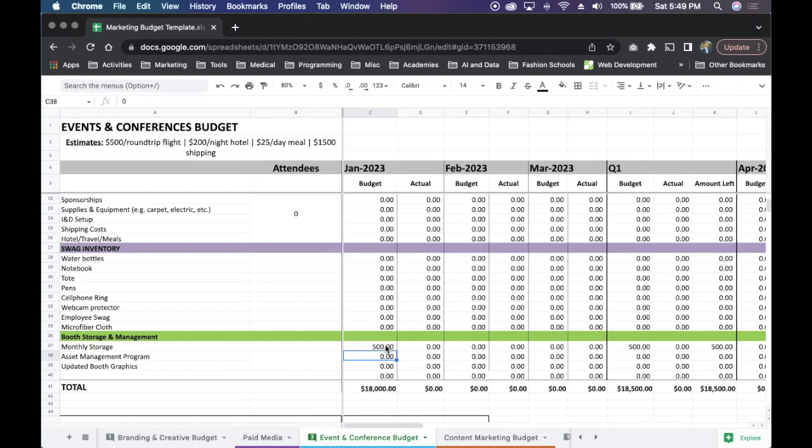What is your asset management program? And this is when every time you want to ship your booth, the company who's storing your booth is going to take a look at all of your assets, to make sure that they are sending the right assets to the right conference? Because what we had was we had different types of conferences. Some were national, some were just regional. So for regional conferences, we only wanted to send like a smaller booth with just a few items. National ones, we wanted to send the whole shebang. But we needed somebody where we were storing the booth to come take a look and actually send that stuff accordingly. So we had an asset management program with them that they will take a look based on whatever our request was and only send the desired items. So that was about like $1,000 per month.